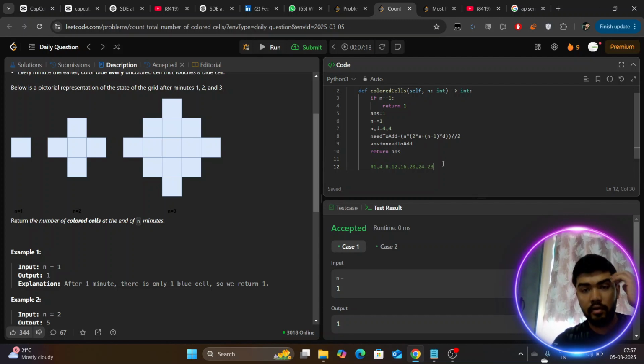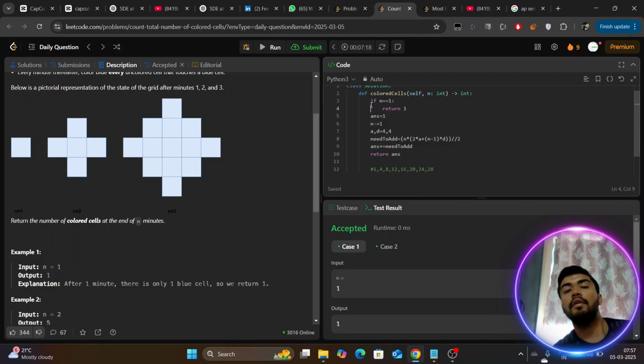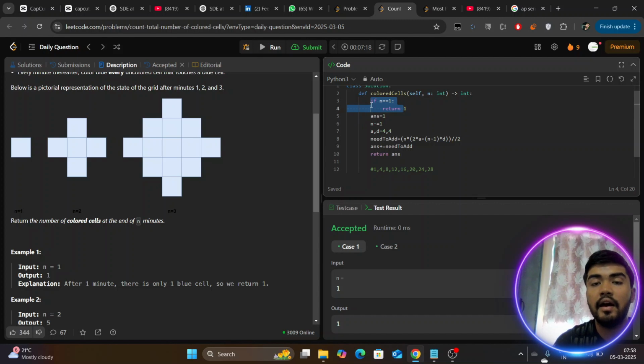And yes, now if we are all in that state, then we are in a good position to build our answer. So what do we need then? We can go directly to our code. If n equals 1, then we don't have any options, so we return answer equals 1.